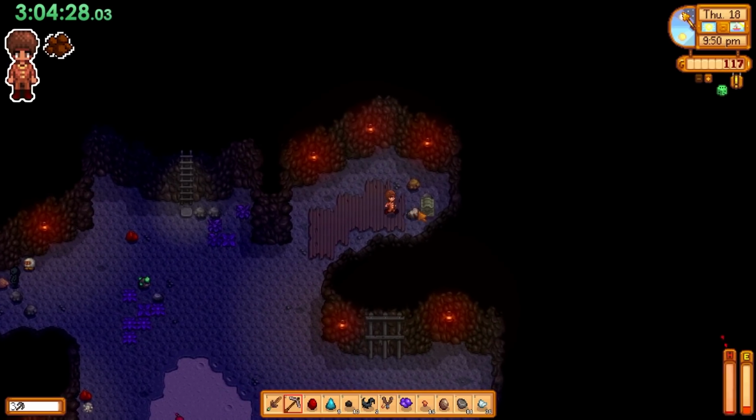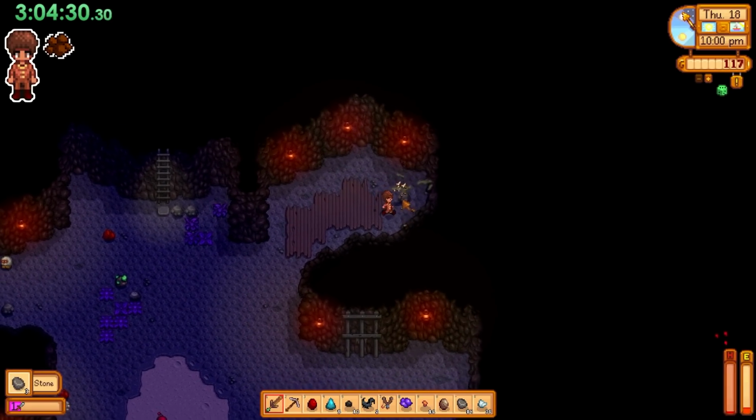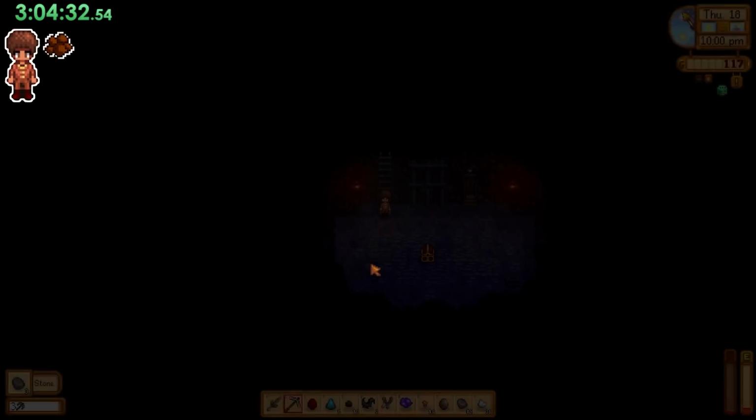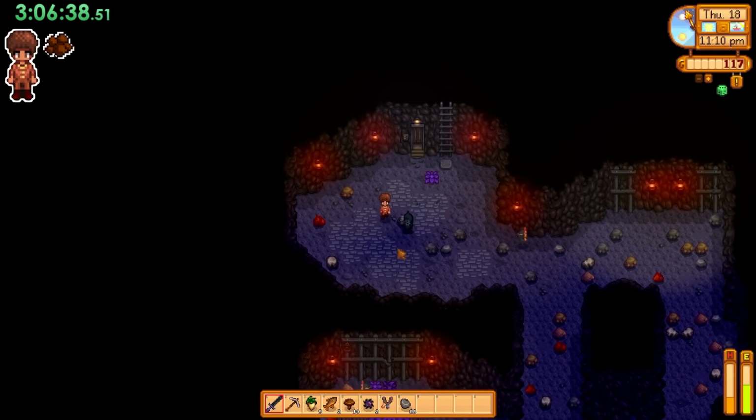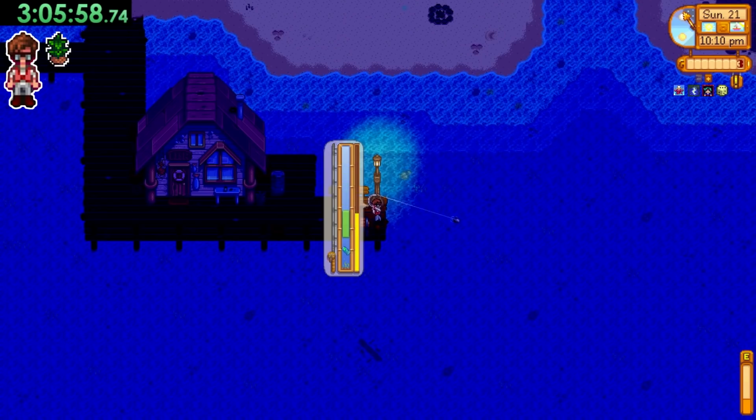As the clock ticked past 3 hours, the Clay method run continued in the mines, diving to level 90 and reaching it by the 3 hour and 4 minute mark. And boy oh boy, it was time to kill some shadow brutes. Meanwhile, all our T method had to do was fish.